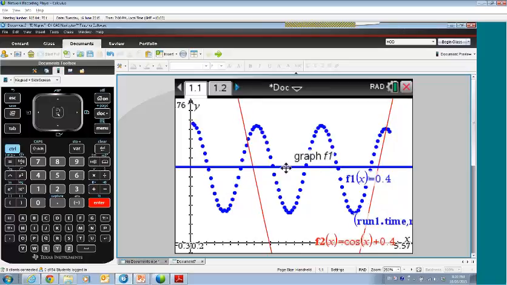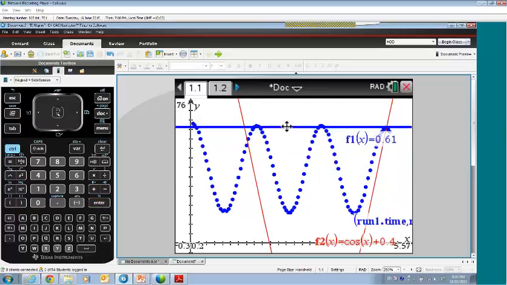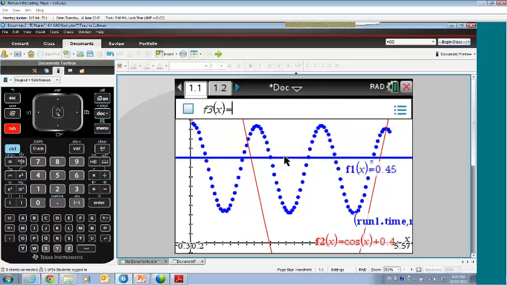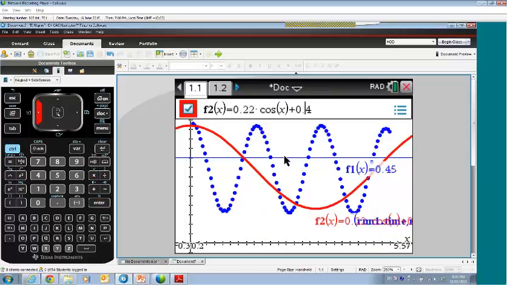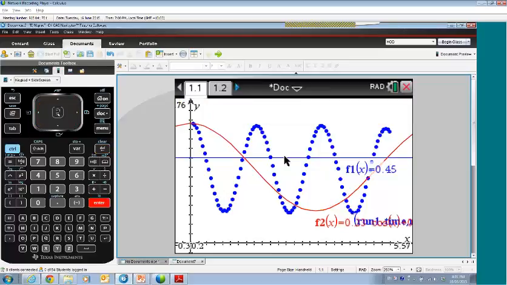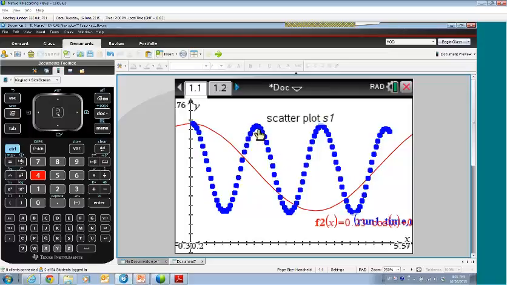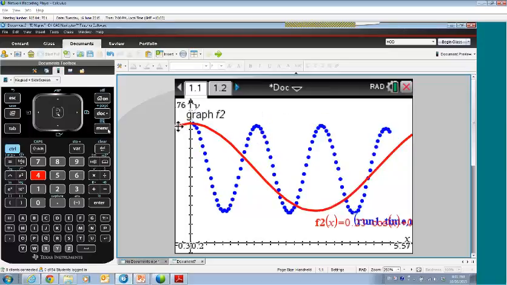Looks like the amplitude's too big, so let's drag that up to here. And 0.62 down to 0.4, something in the amplitude of that would be about 0.2, see how good my memory was, 0.22 when we just typed that in, and that's not too bad. It looks as though it might have been just a fraction bigger. I can't stand being a little bit off, so let's change it to 0.23 and see how that fits. It's not too bad. We can now get rid of that line. I don't need it anymore. And we might start to think about, well, is it perfectly aligned there? Well, we can do a quick trace.